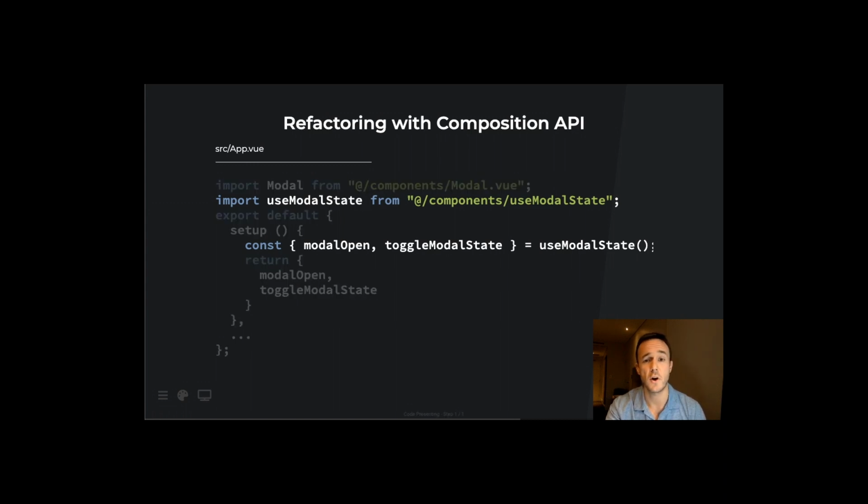Compare that to the composition API, and when we use the composition API and the setup function, we can easily see where our features are coming from, and we have the flexibility of JavaScript modules, which means we can rename our imports to whatever we want, and this just makes it a lot easier to track any reusable features as dependencies.